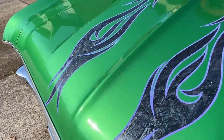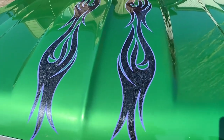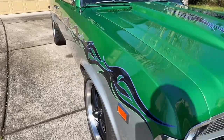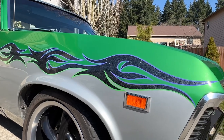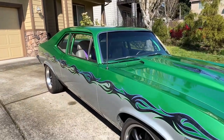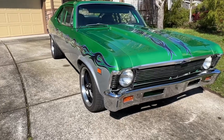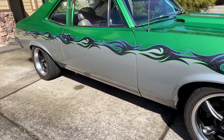It has some marbleizing in it — you can kind of see the sparkles as I move around. Afterwards we did have it pinstriped by Mike Chartel just to kind of clean up the edges and make it pop out a little bit more. It's a nice color with the purple, and on the sides we have the purple and green pinstripe to accent it. Initially when I started building this car I lived in Southern California on dirt roads, so I went with the silver lower half instead of a full green, that way when it kicks up mud it kind of blends in better.